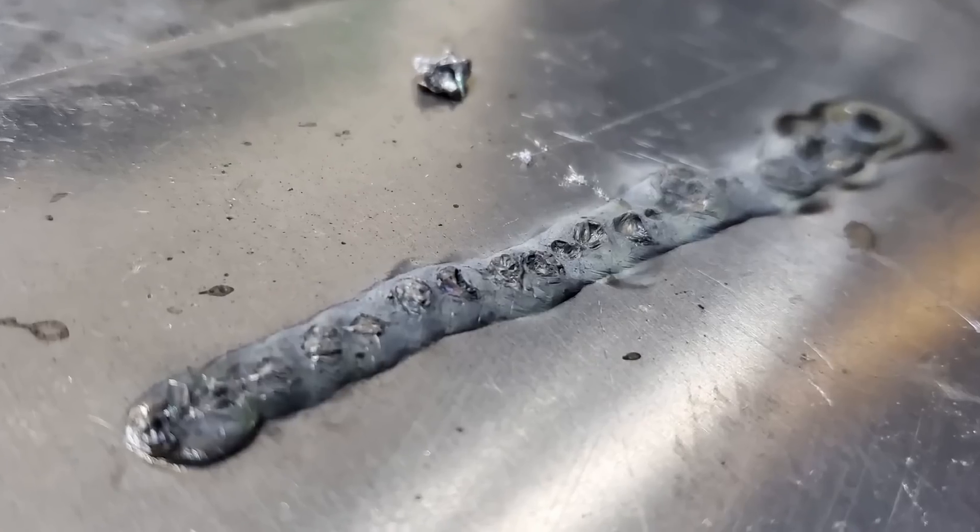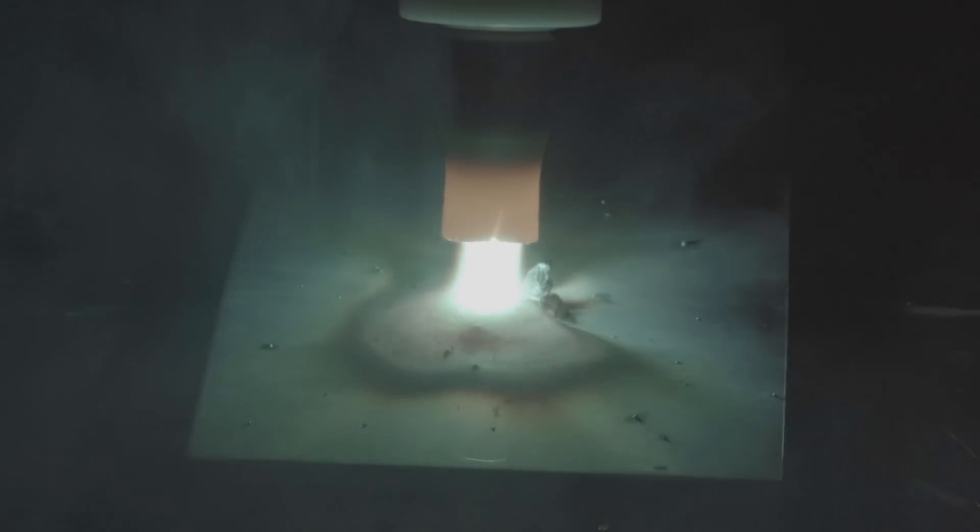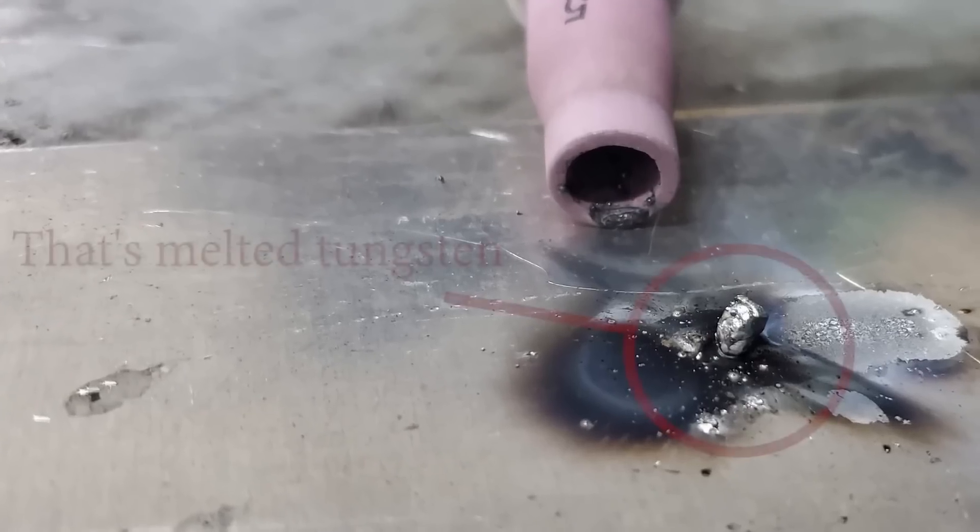What makes aluminum so tricky is that you can't just fire a negative or a positive electrode polarity at it like you can in other types of welding, because it has two different melting points. So if you were to fire at it with electrode negative, the internal or core layer would melt away before the oxide layer does, which makes basically a big puddle of goo with a film over the top of it — it's not practical to weld it that way. You've got to get rid of the oxide layer. So if we went electrode positive on it, consider that your entire work surface is electrified and all of that current is trying to get up into the tungsten — basically a big powerful fist just trying to blow it away, and it's not going to withstand it. It obliterates everything, but it does get hot enough to melt the oxide layer away.